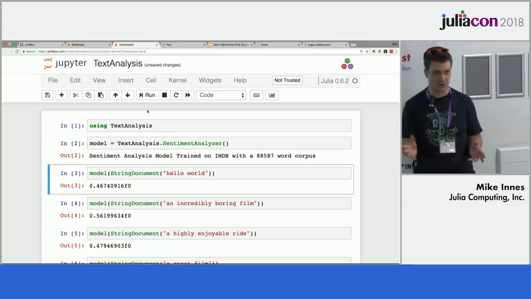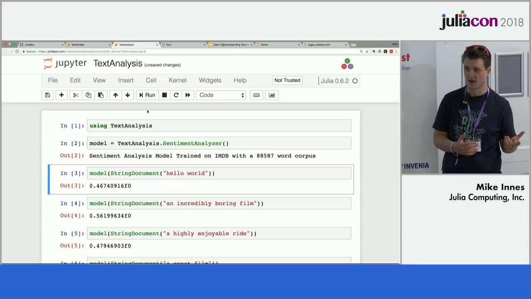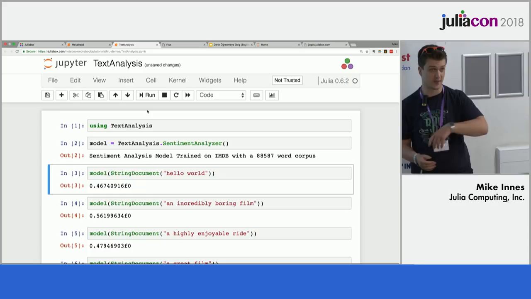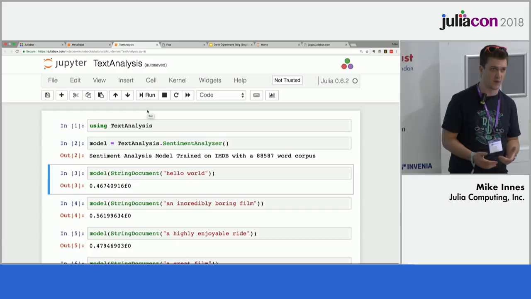So there's a very famous movie reviews dataset in which the reviews that you get from IMDb are linked to a star rating. And so you can work backwards and say, well, given the text alone, can we predict what the star rating is? That gives you a model for how positive or negative a given phrase that we've written down is. And a neural network is able to figure out those patterns and figure out whether a given sentence is positive or negative.